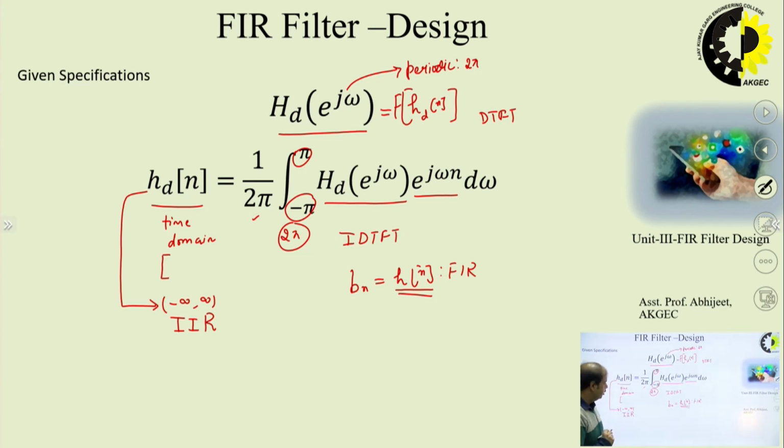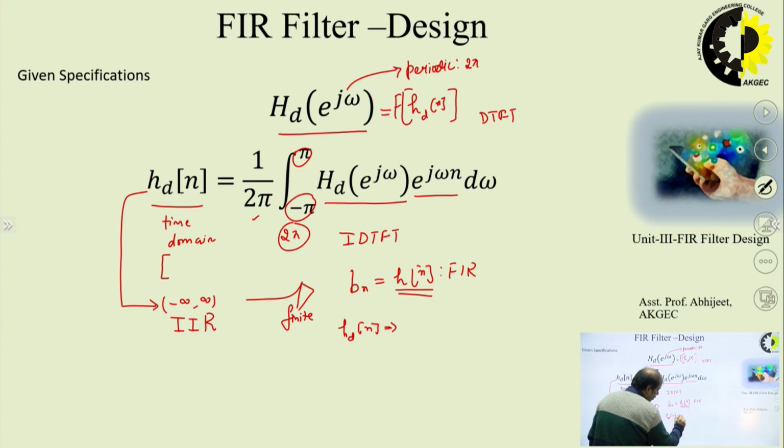What we want to do is make it finite. So, the problem for FIR designing is how to convert hd of n into a finite h of n, so that we approach very near to the required specifications, because hd of n consists of infinite terms. If we truncate, we will omit a few terms, we will lose information. So, obviously, we will not be able to meet the exact specifications, but we will come as close as possible. So, the basic problem is to convert the infinite response into a finite response, then it will become a finite impulse response filter.